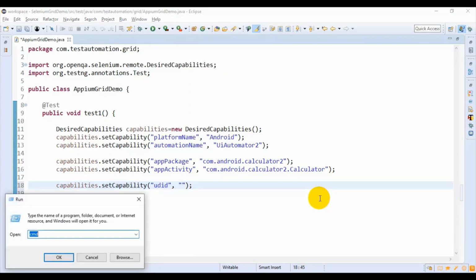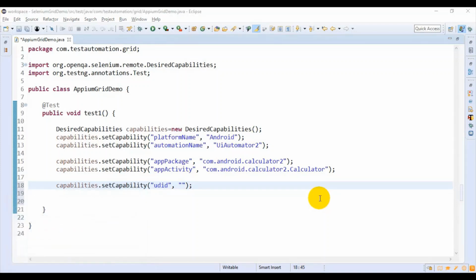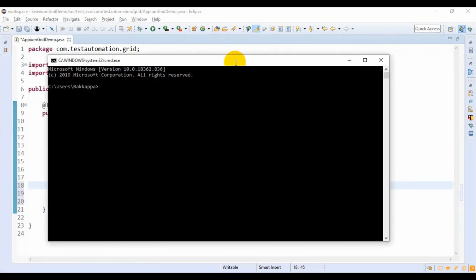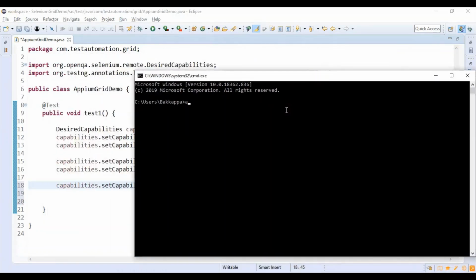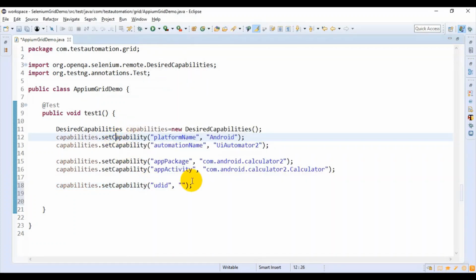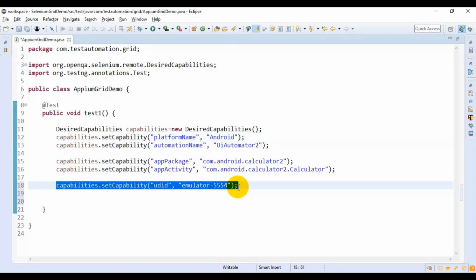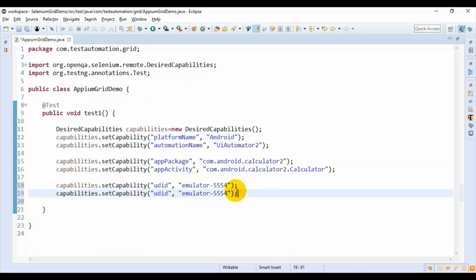You can go to the command prompt and simply type adb devices. In my case, I'm considering the device 1 UDID value, and in a similar way you can specify the device name. So instead of UDID, I'll specify device name.